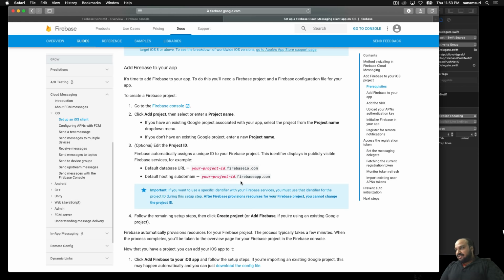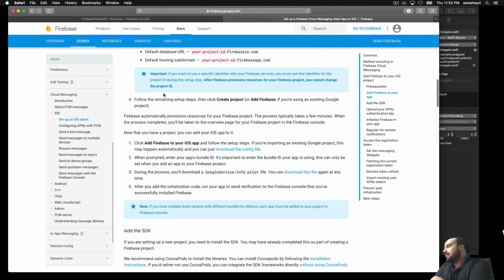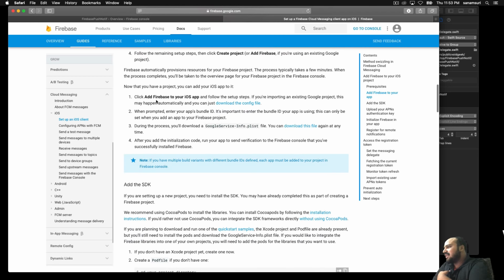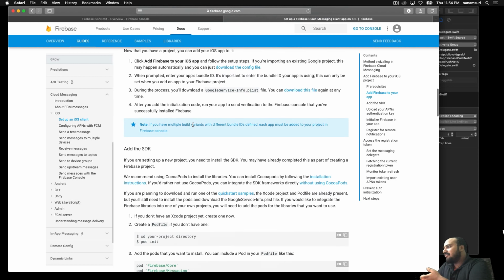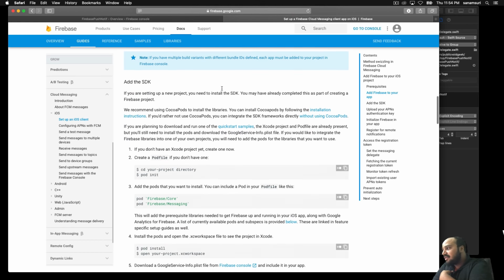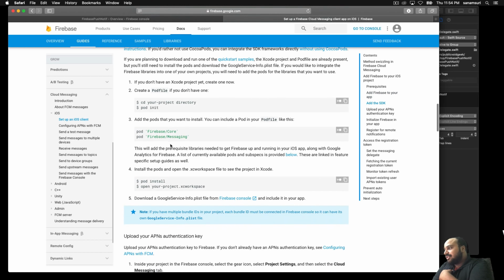Right, so first step is to go to Firebase, create a project. We have done that. Then go to remaining setup. We have done this. Adding Firebase to our iOS app. We have done Google service info.plist done. Adding the SDK. This is where we added Firebase core pod, and it is asking us to add one more, which is pod messaging pod.